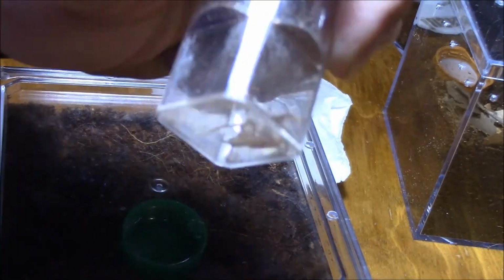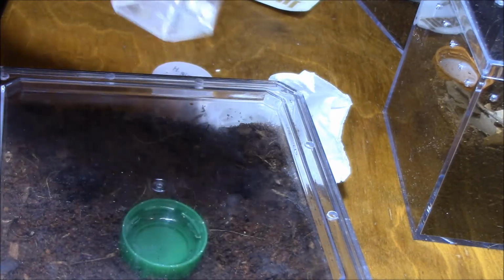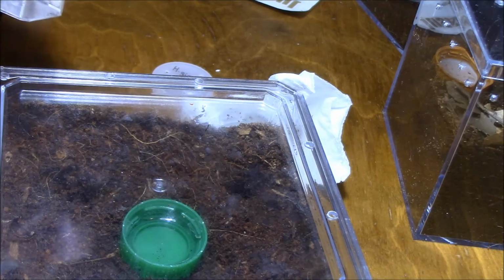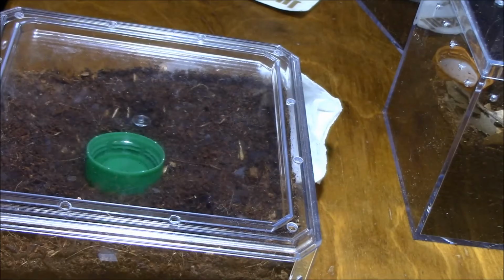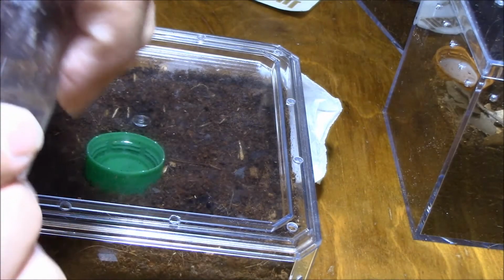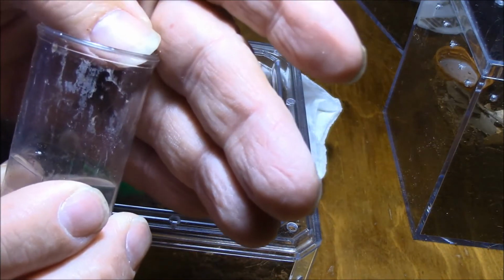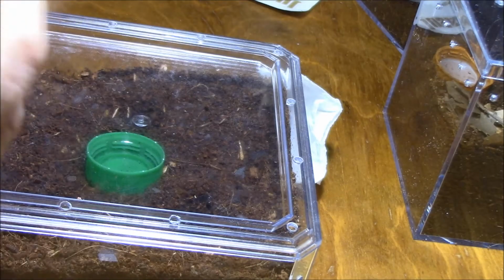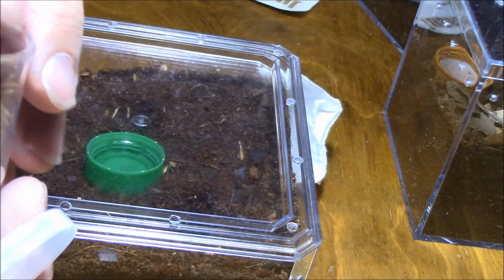Hang on. Catch cup. Always have them handy. Oh, where are they not? There's one on the corner over here. They're both at the corner on the side. So, you get back in there. I need a lid. These guys are bad spoods.